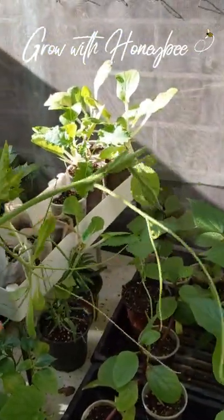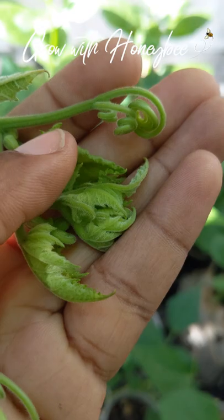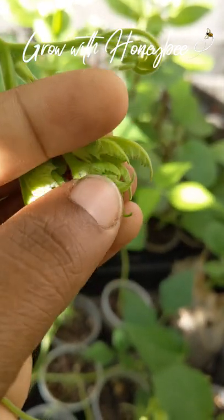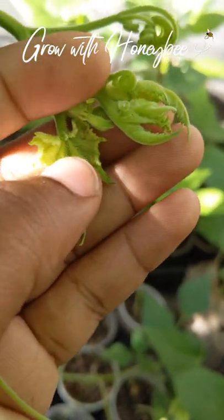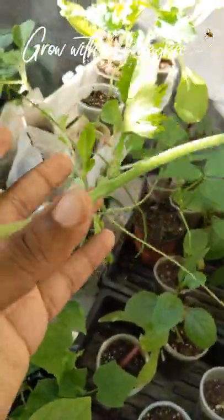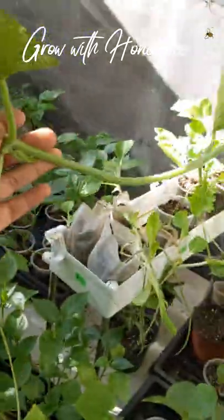When I see a vine going crazy and getting over on my babies, I start from the tip and thoroughly inspect it. I check if I see any type of female babies on it — you can spot the female babies very early. I'm just seeing males here on this vine. The male ones are just going to be flowers with no fruit at the base, so these are all males.